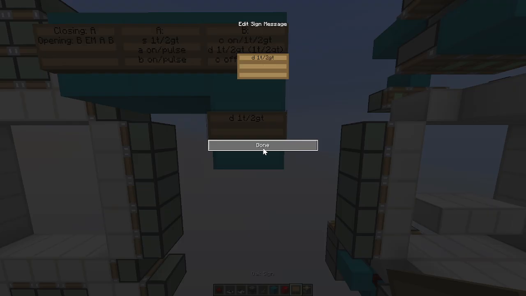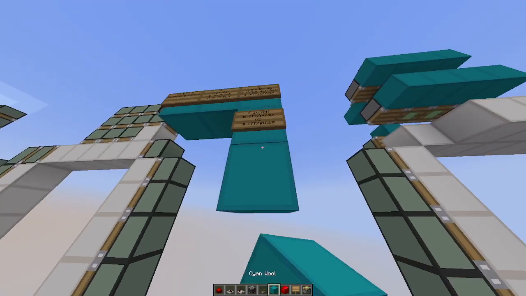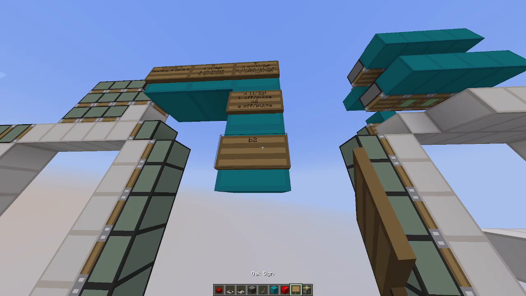And then we can turn off B or we pulse it, depending on what you chose before. Then we do a double pulse on C. I write it as C2. And then we turn off A or we pulse A, again depending on what you did before. And then we do B2 at last.